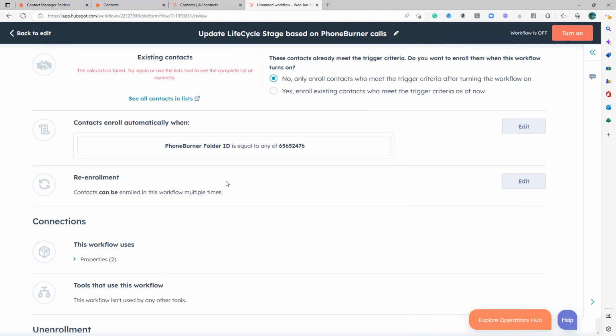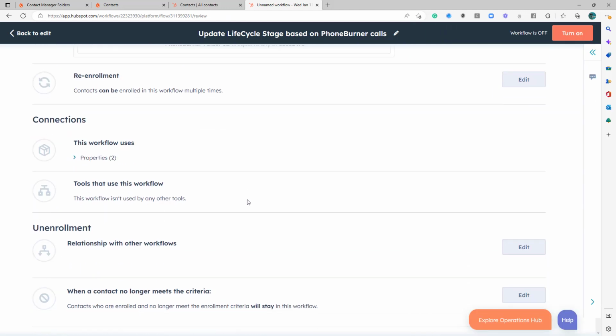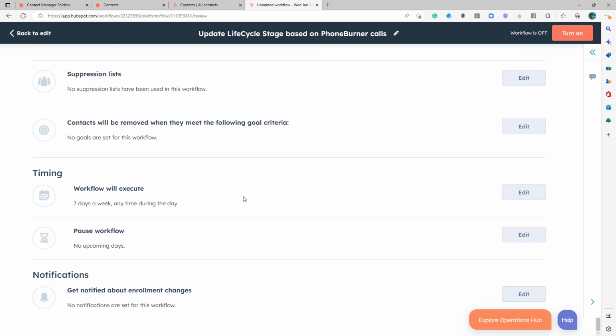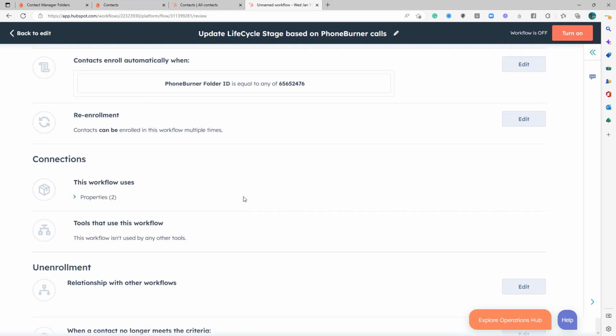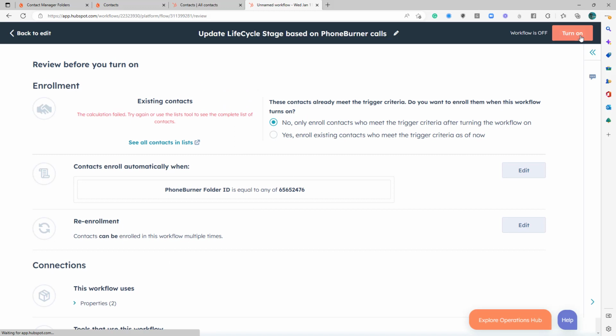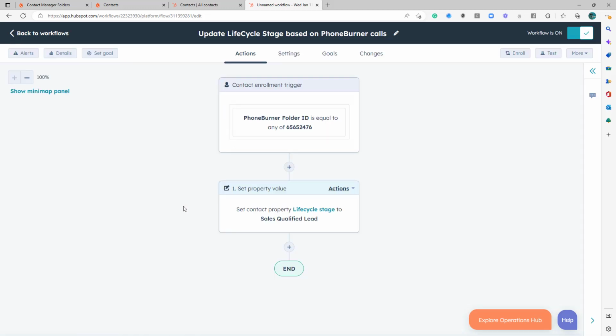I don't see any reason why we wouldn't allow re-enrollment on this. And I don't think there's anything else that I need to really worry about on this one here. So I'm going to go ahead and turn that on. And now we have this workflow that's going to update a record in HubSpot based off of a change that happens due to a call from PhoneBurner.